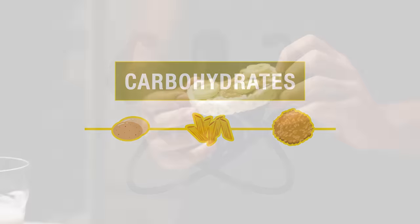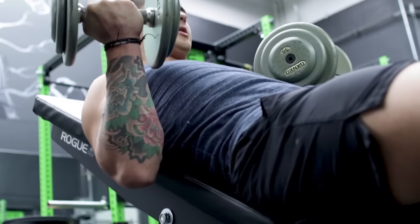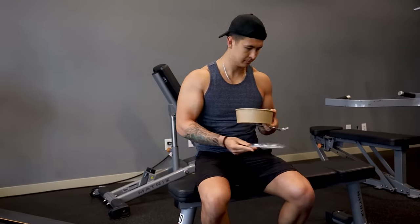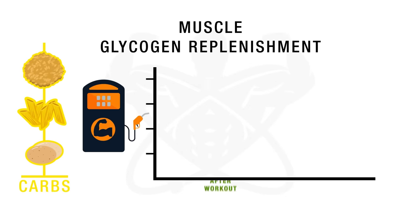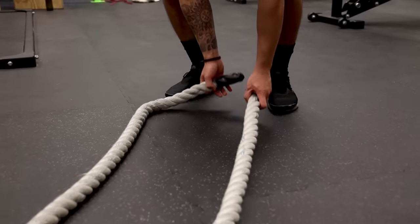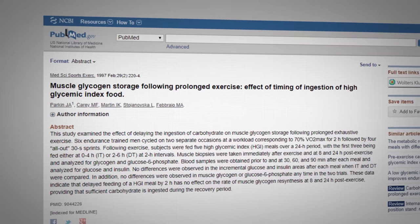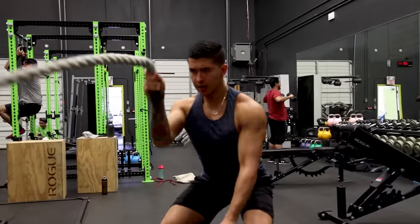Now as for carbs, as mentioned earlier, they'll mainly serve to replenish any muscle glycogen that's been depleted from your workout in order to improve your performance and energy levels for your next workout. They seem to best accomplish this when consumed within the post-workout window. In fact, a study from the International Journal of Sports Medicine found that there's a super compensation of glycogen stores when carbohydrates are consumed shortly post-exercise, and delaying their consumption by just two hours reduces the rate of muscle glycogen resynthesis by as much as 50%. But this is likely only really useful if you were to train again in the same day, since research has also shown that so long as you eat enough carbs in the rest of your meals, your body will eventually fill its glycogen stores back up regardless of whether you had them post-workout or not.